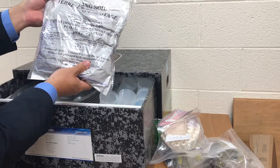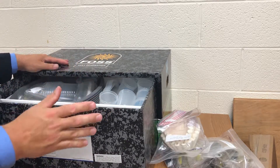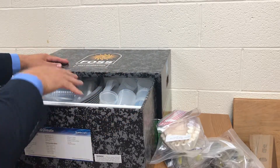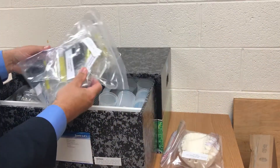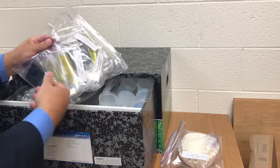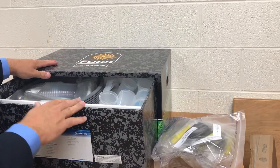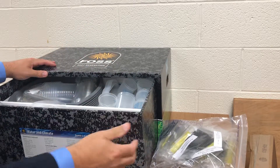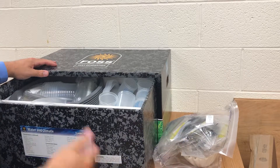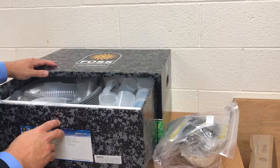For example, here's your potting soil for this unit. When you first get these kits, some things may need to be put together prior to the lesson — for example, these graduated cylinders just have to be popped into their bases. You might also want to organize the drawers; there are bins in here. Do what works best for you, and we'll ask you to share best practices as we go along.